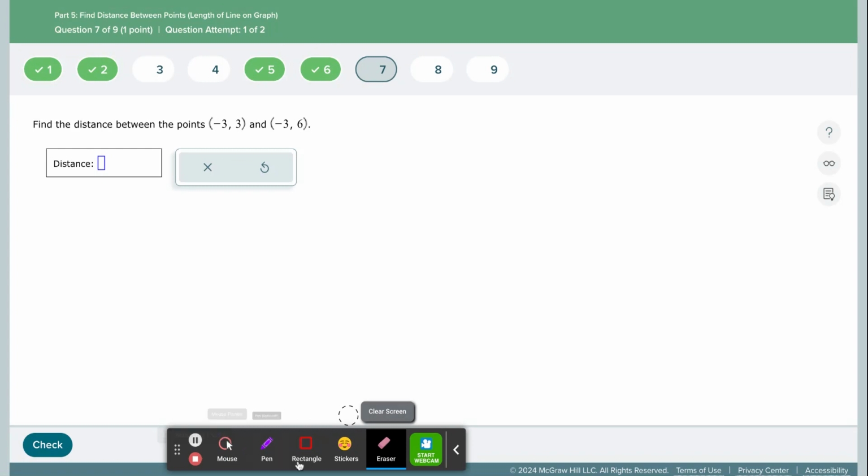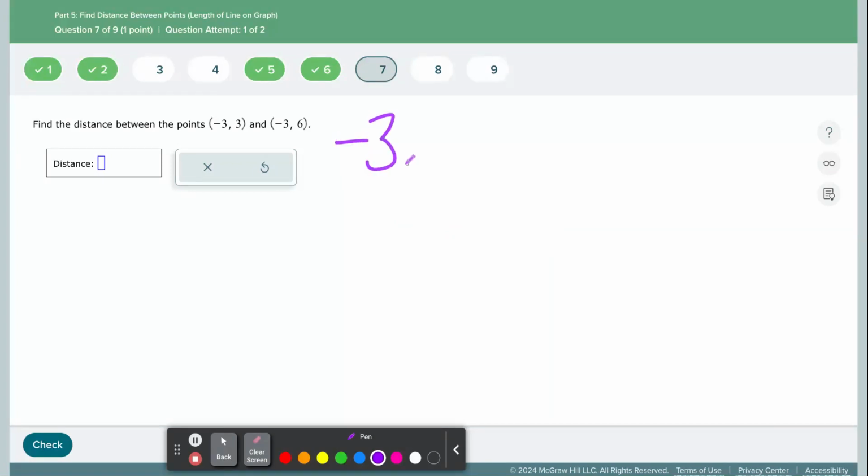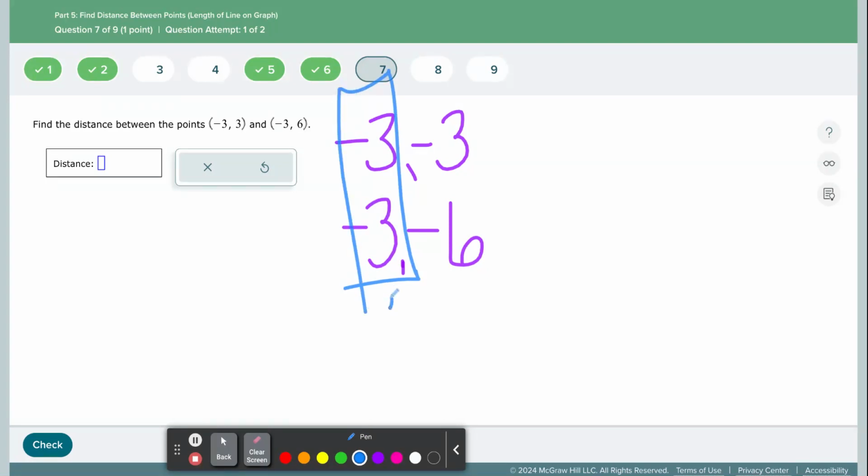There's no undo button. That's the only thing bad about this app. Okay. So what if instead I gave you -3, -3, and -3, -6? Okay. In the last example, they were both positives here, but now they're both negatives. Okay. So again, I could tell it's going to be a straight line because my x's match, right? If your x's or your y's match, it's going to be a straight line, okay? So let me fake plot this stuff out and show you again, okay? So -3, -3. Starting at my origin, -3, -3, okay?